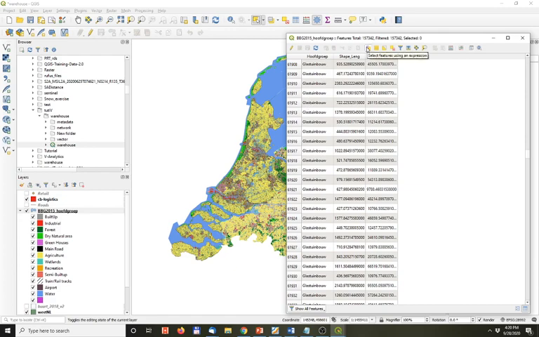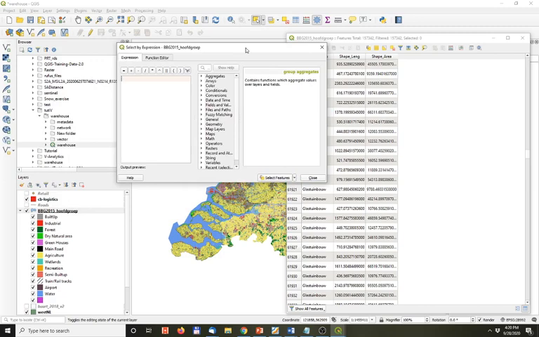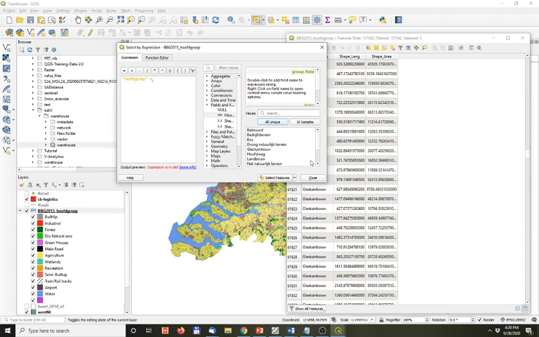And for that, we're going to use an expression. So this button here, select features using an expression, allows us to create a new layer with just the industrial sites. For the expression, I go to the fields. Which field am I interested in? I'm interested in this main category, hoofdgroep. When hoofdgroep is, I'm going to ask for all unique values.